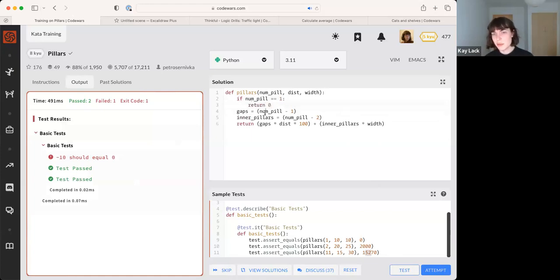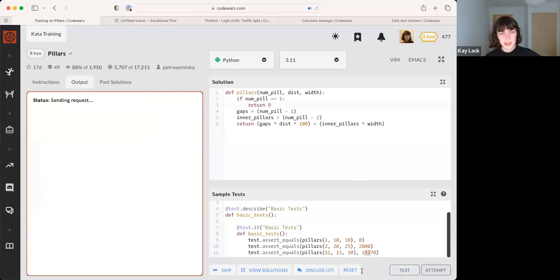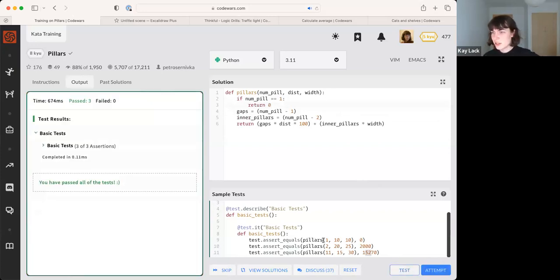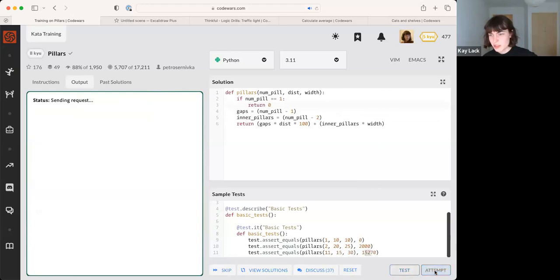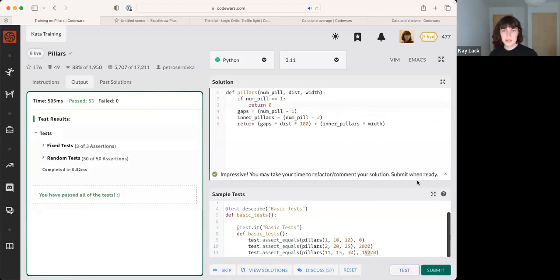If there's only one pillar, then we return 0 because there's no distance. And then that gets us to all of our tests passing. So an interesting one, and also interesting there to observe how I dug into the code by giving different bits of it names, and then adding some brackets to clarify the order of operations in the expression. That might be a useful debugging technique for you to keep in your toolkit.